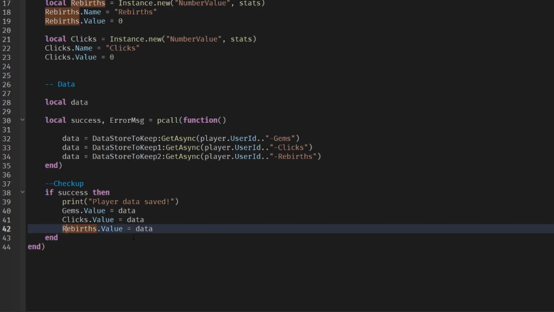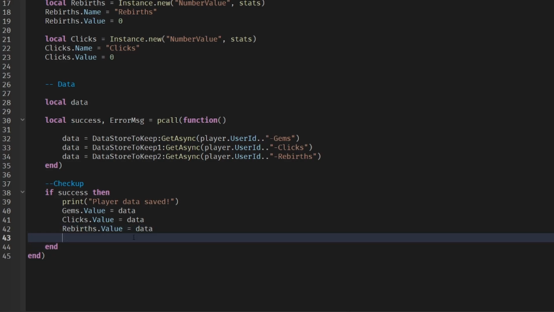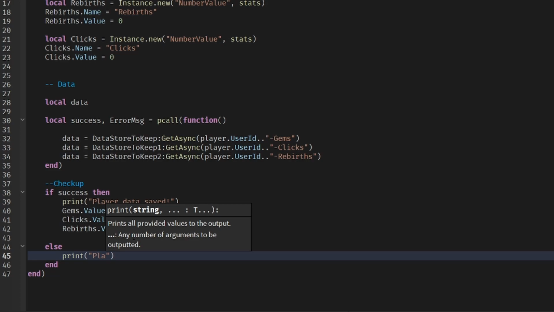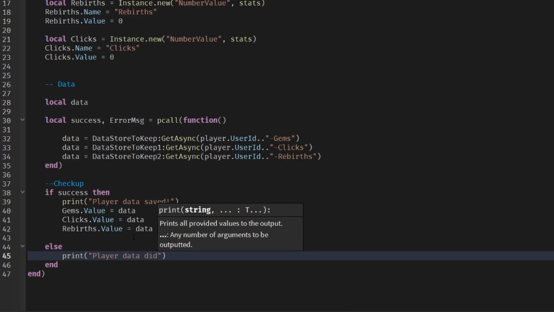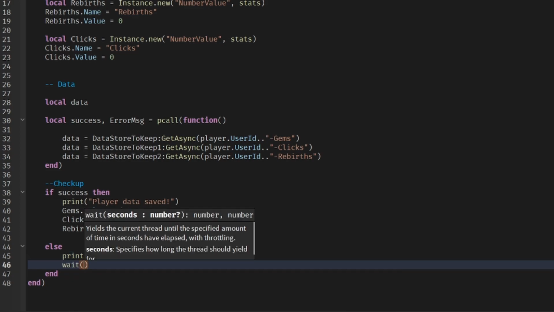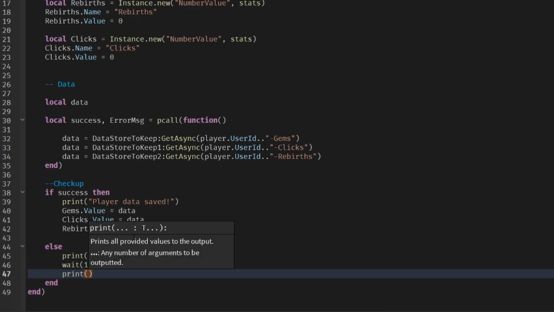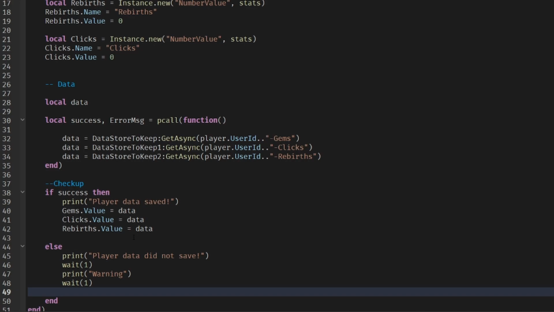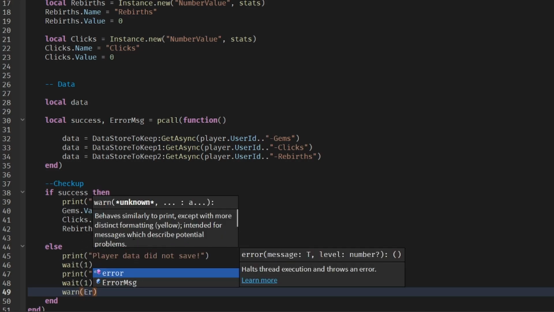Okay, so we can go behind this data. We can actually do else, and then here we can do print player data did not save exclamation mark, and we can wait one and print warning. Okay, and after this we can wait one more and we can do warn error msg.